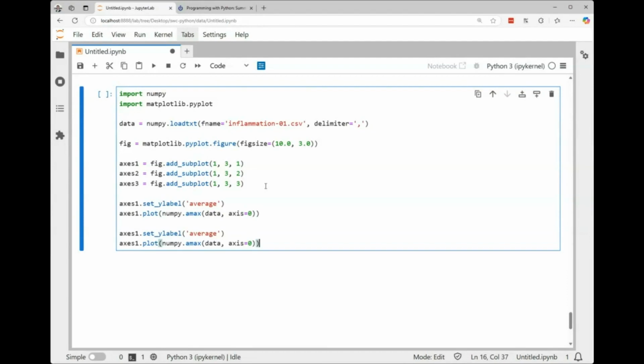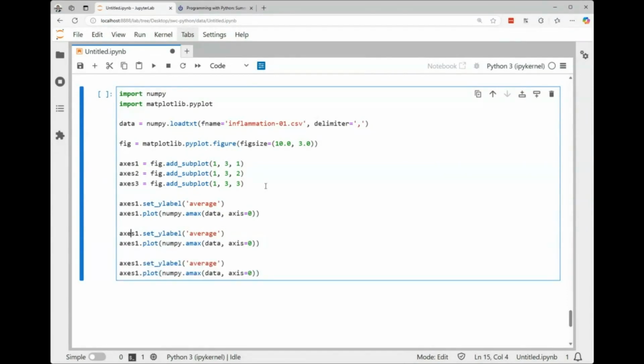And I would repeat the same for the others. So axis2 will be max. Oh, sorry, I said here average. So this is the first mistake. It will be mean. Max, mean. Max, axis3, mean. Okay, I think all is okay. Mean.